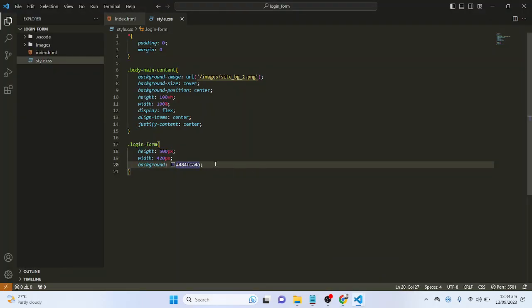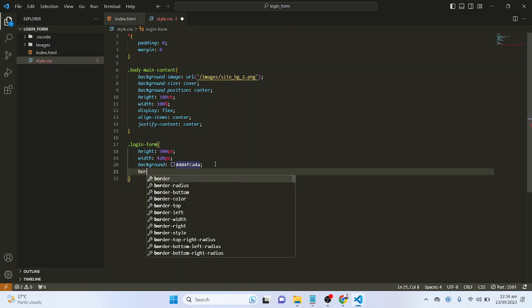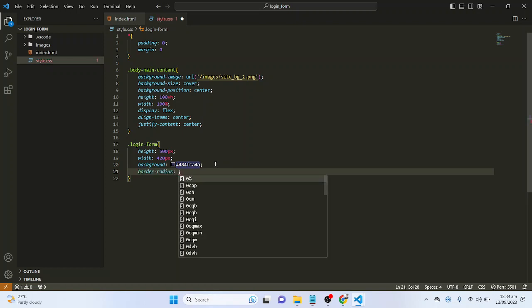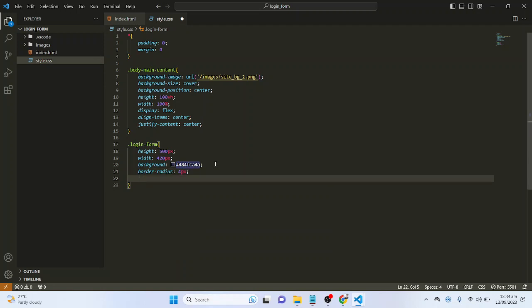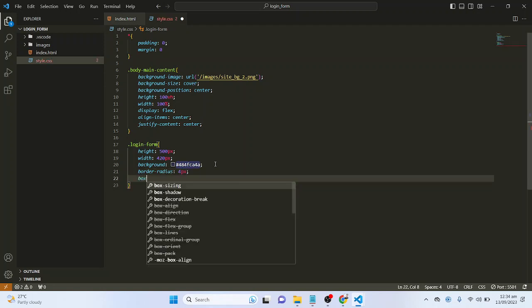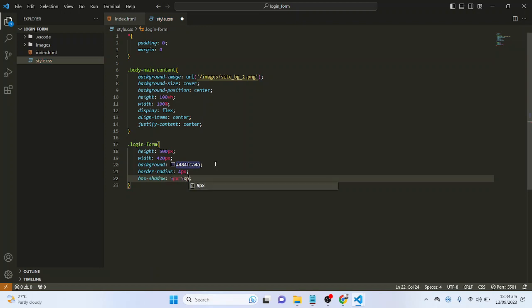Now I have to give some border radius to the form. Let me go to Visual Studio Code again, and here I have to set the border radius. The border radius should be 4 pixel, and its box shadow should be 5 pixel, 5 pixel, and 10 pixel.